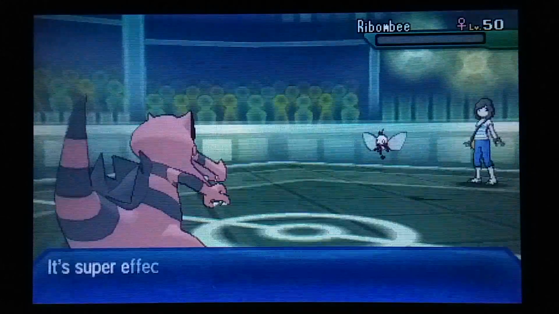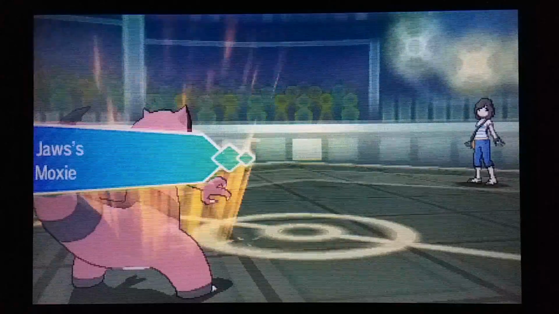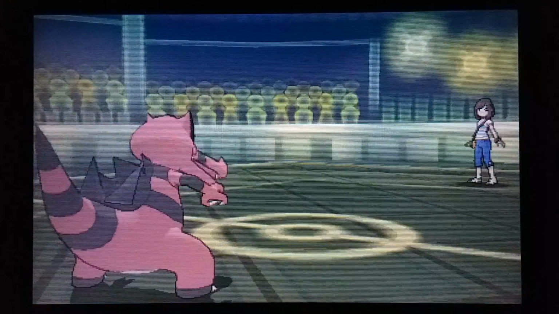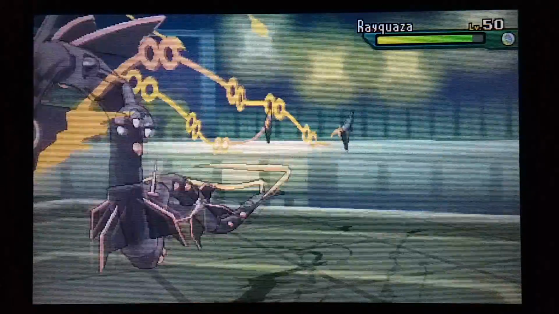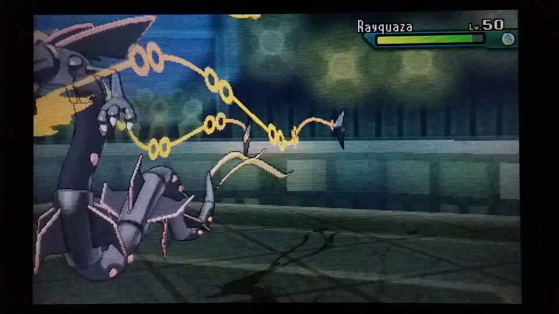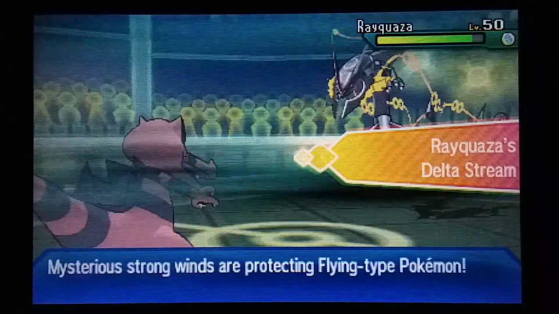That is going to let me go for another Stone Edge this turn. I am Choice Scarf locked into that, so that is going to be more than enough to finish off the Rabombi, dropping her down to just 1 Pokemon and activating my Moxie to give me an attack increase. So finally, she is going to come back in with Rayquaza, and the Delta Stream is going to come back into play.